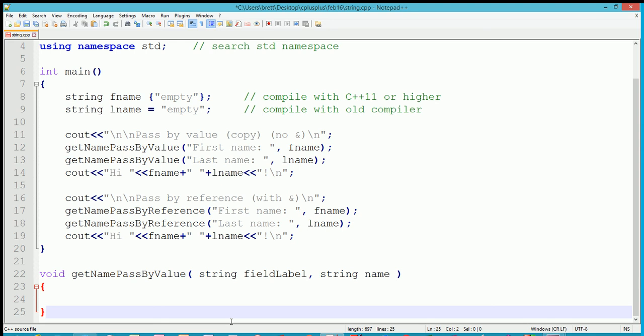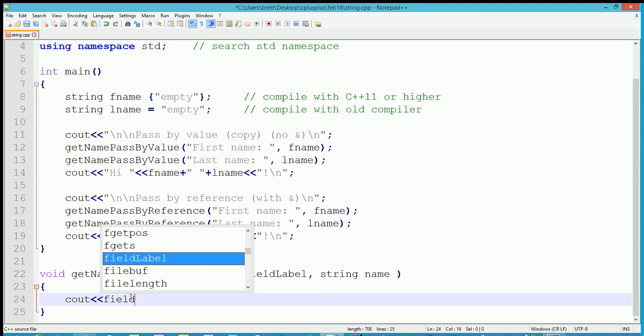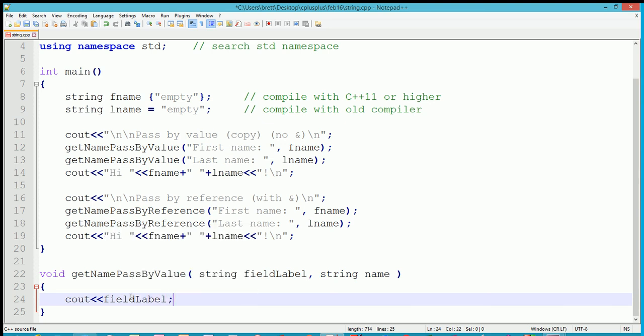All right, so let's see, how am I going to implement this? So I'll go ahead and I'll output to the screen. I'm going to output the field label. Okay, field label. Now, what is the field label? Well, this literal string, first name colon space, is passed to this function.